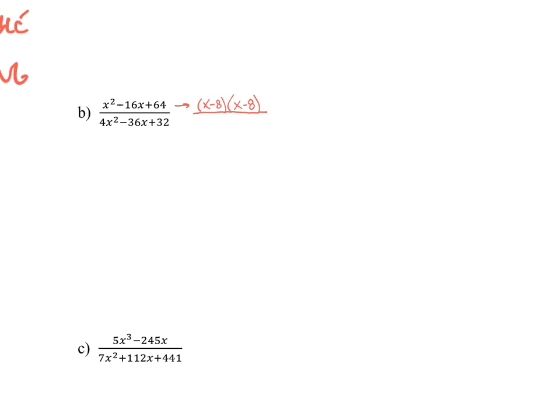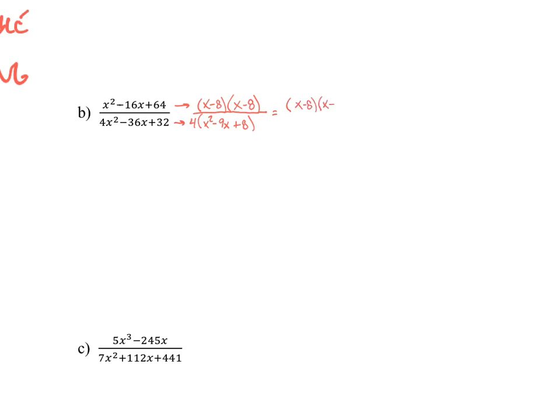My denominator is going to be a couple steps more. I'm noticing that there is a GCF, and I think it might be easiest if I pull that GCF out. If I factor out a 4, I'm going to end up with x squared minus 9x plus 8, which makes things really easy for me because if I don't pull that 4 out, now I have to multiply 32 and 4 and look for factors of that number that add up to -36, and that's a lot of work. So I'd rather just use a GCF if I can. So this becomes 4 times x squared minus 9x plus 8. And then I'm going to just factor the quadratic there.